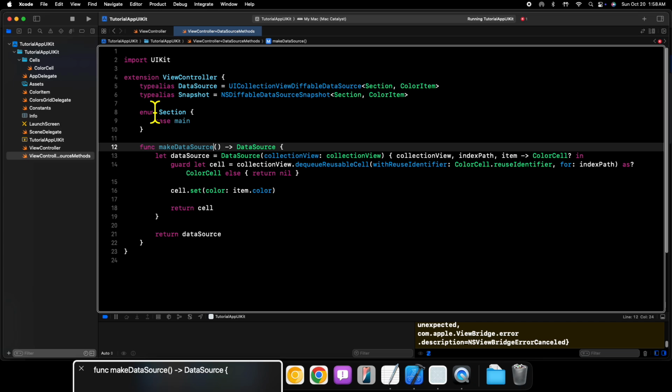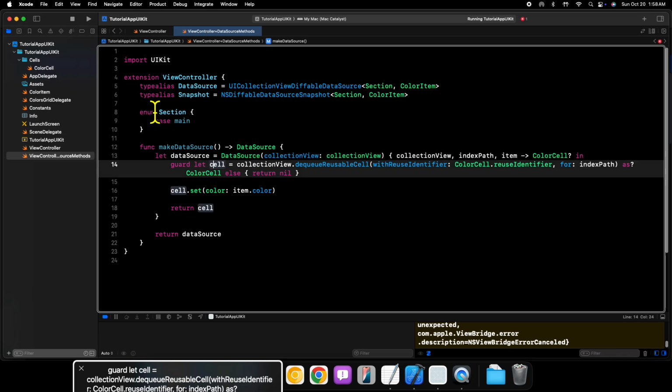Inside of the cell provider, we are making sure that we can dequeue, right? We're dequeuing a reusable cell from our collection view with a given identifier. And we want to make sure that this is dequeued for a specific index path. So we're using the index path our cell provider gives us. And then we are attempting to cast this to a color cell.